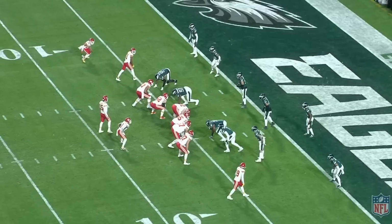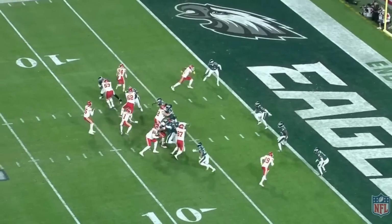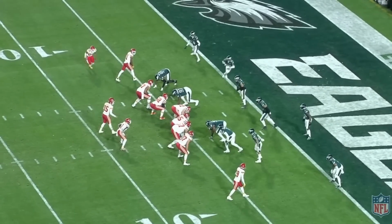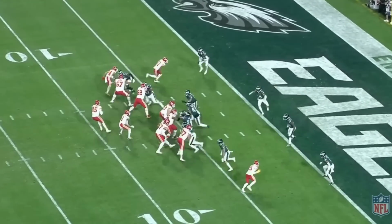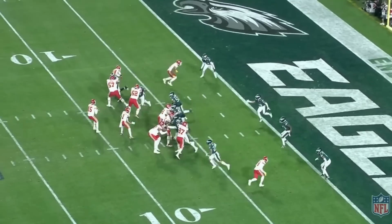Again, the details with the motion, full speed. That thing looks like it's going to come across. He hits the brakes, comes wide open and back the other way. Just watch back here. Watch these DB types. Watch them over pursue. There it is. Boom. Watch Kelsey at the bottom, the tight end. Chip. Boop. That is a chip right there. My goodness. Patrick Mahomes, don't miss a layup.